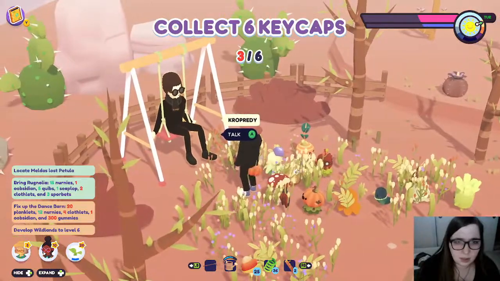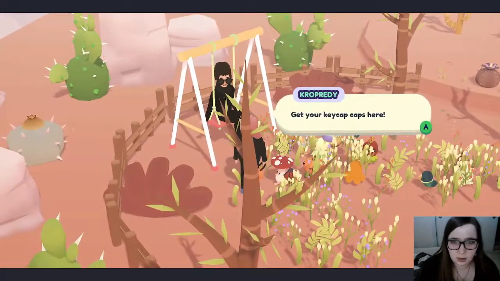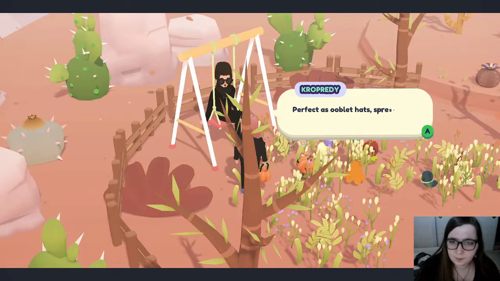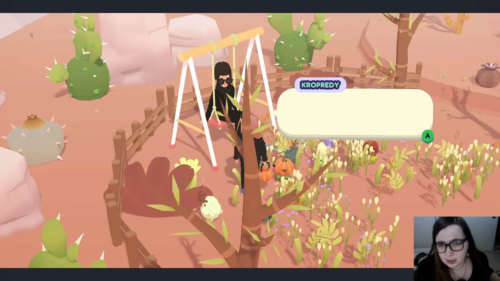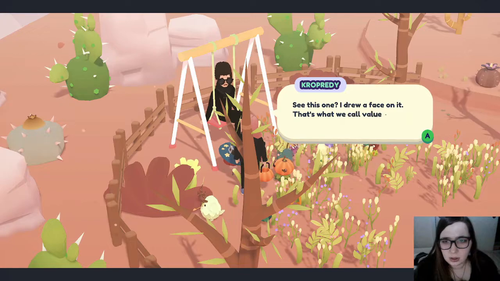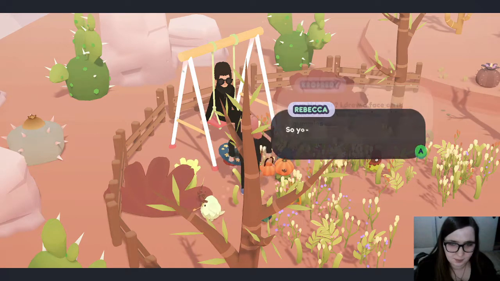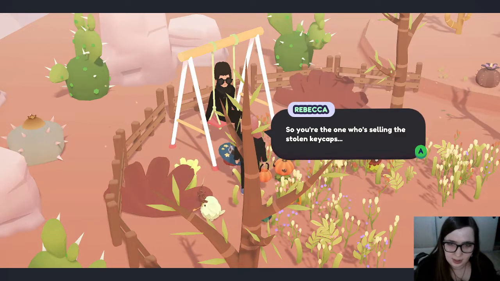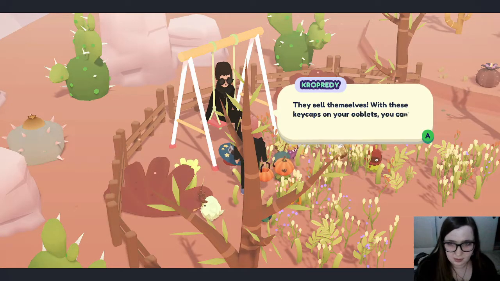What about this cool guy? Cropperty. Hey. Get your keycaps here. Perfect for Ooblet hats, spressy cups, and potentially other uses. See this one? I drew a face on it. That's what we call value added. 20 gummies extra. Hello? So you're the one selling the stolen keycaps. What the devil? They sell themselves.